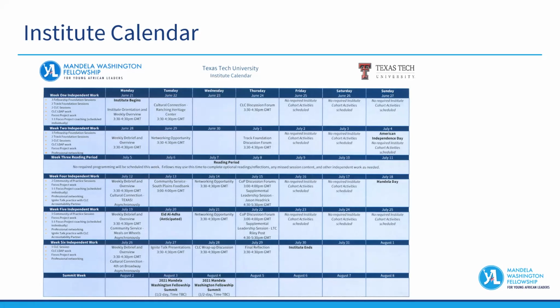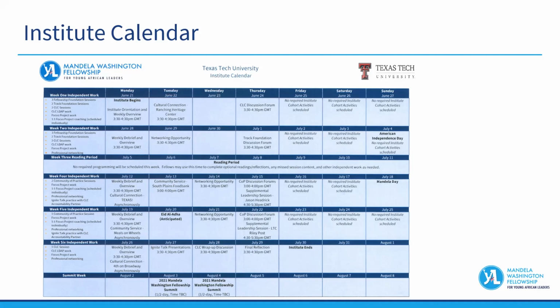On the left-hand side of the week, they're going to list the asynchronous events taking place. This is where it's going to list the track session or the COP session, those things that you should be doing on your own time, the CLC portions if it's that week. The rest of the week, we're going to list things that are happening synchronously, i.e., every Monday, we're going to have our weekly debrief and overview, and I'm going to let Ian talk about that here in a moment.